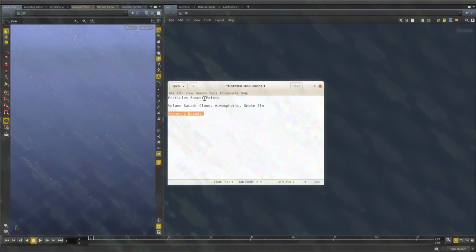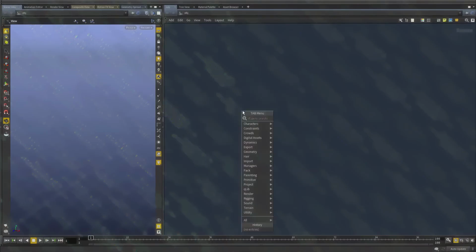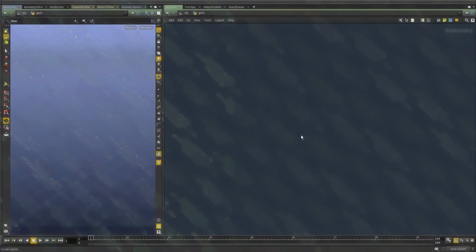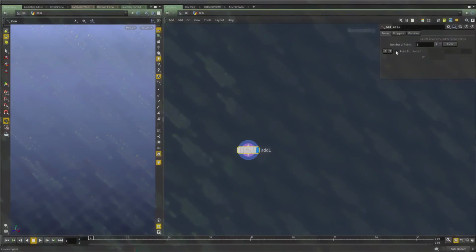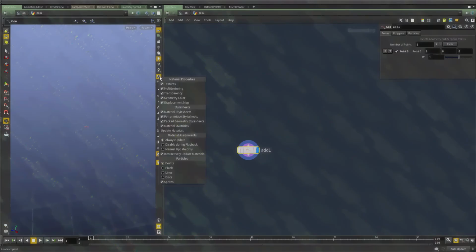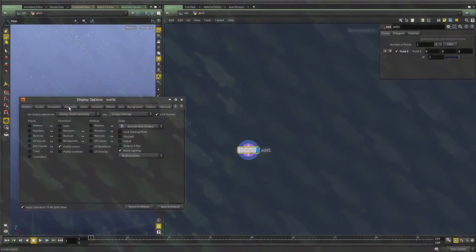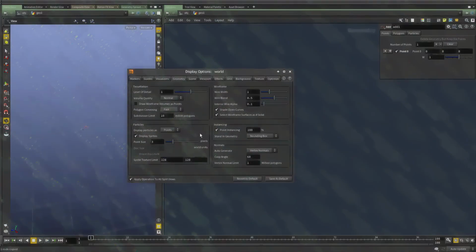A point is a point whether it's a particle sim or it's a sphere. It's all the same thing. And I'm going to create a geometry node and delete that and create 2 points. I'm going to show some things briefly, and hopefully next week I'm going to explain everything in detail, but I want to show you guys this example. So I'm going to create 2 points. This first one is at 0, 0. Okay, see it there? We can change the size of the point by hitting D, going under geometry, and we can increase the point size here. So let's set it to 10 so it's easy to see.